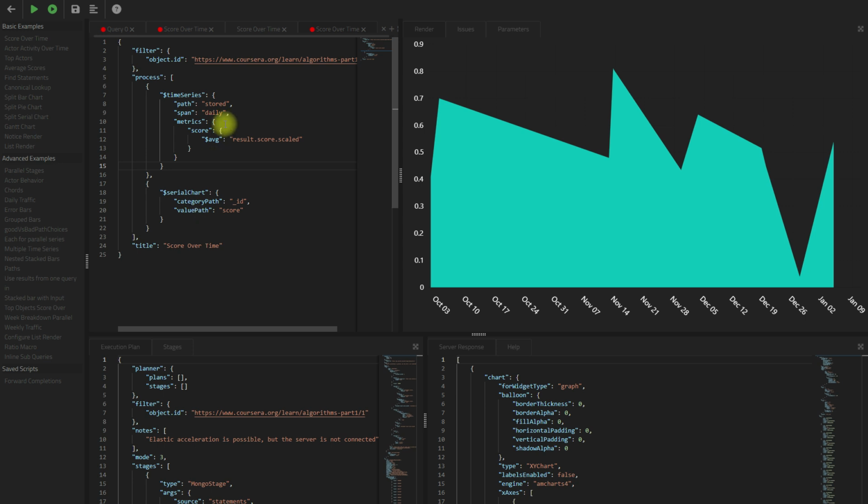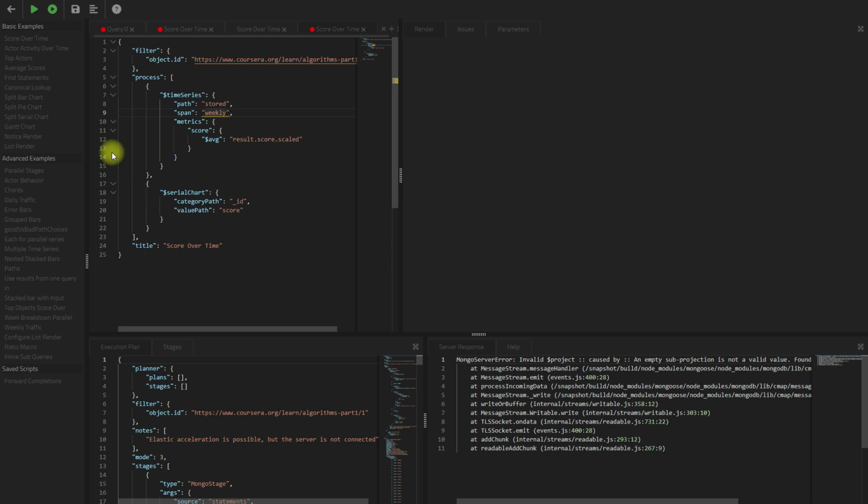Let's say I want to change the span. You know what? I'm going to make an error. Let's say I thought that I could do this weekly. I want to do that into weekly buckets, instead of daily buckets. Notice already I'm getting a little squiggly line here, right? I want to try to run it anyway. Yeah, it didn't work. If I come over here to the Issues tab and I click on that, it says value is not accepted. Valid values are hourly, daily, or monthly.